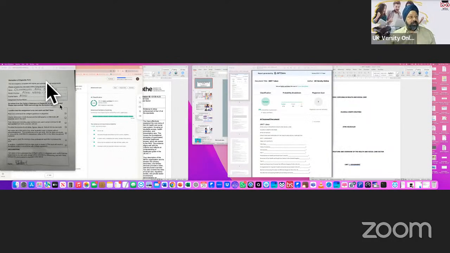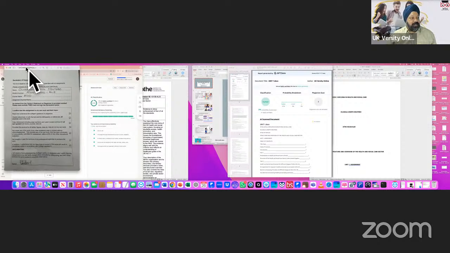So I've got a big monitor. I'm going to try and share the full screen. Now, if you see on your screen, there are a couple of things. So there is an assignment declaration. This is a Word document that you can download from the Moodle. It's in the journal section. It will basically be required to be filled as a Word document.